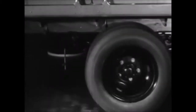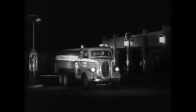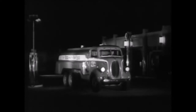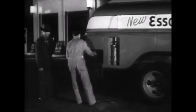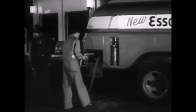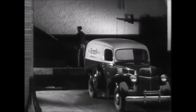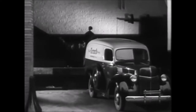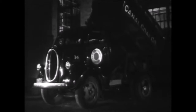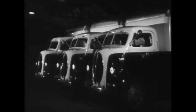And moving forward, steadily as the hands of the clock, a mighty flow of men and machines on every highway, so that you and I may have fuel for our cars tomorrow. So that you and I may read the newspapers tomorrow. So that tomorrow we may have electric power and fresh bread right out of the oven.